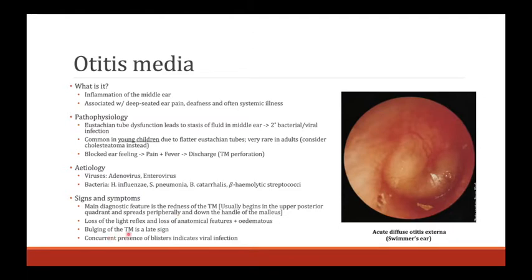Bulging of the tympanic membrane is a late sign, so Monash really likes to focus on bulging of the tympanic membrane during their GP lectures, but it's important to realize that this is not commonly seen unless the otitis media has been left undiagnosed for a fairly long time, like at least a few days to a week. So it's not commonly seen in the first stages of patients presenting with just ear pain and fevers. If you have blisters, this is a very strong indication that the underlying cause is viral and not bacterial, as blisters and skin collections are not commonly seen with a bacterial infection.